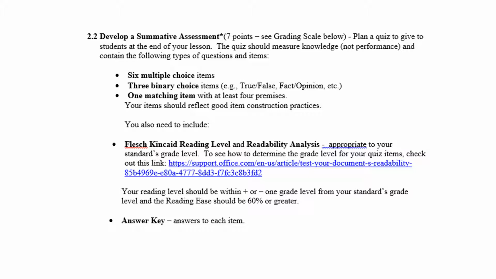Reading ease, you'll find out, refers to how easy it is to read. It's a sophisticated calculator that Word embeds, and it allows it to calculate, for example, how many passive sentences you have, awkward constructions, and that number should be 60% or higher. Please include an answer key for your items. You can highlight the answers, or you can give me a separate answer key following your quiz.